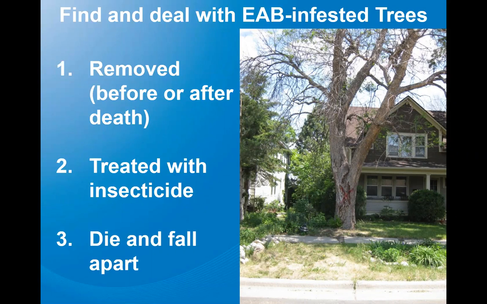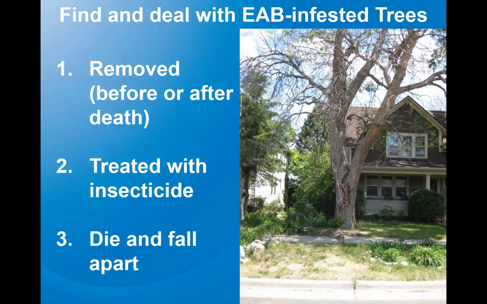But really, the cornerstone of our recommendation for cities in Minnesota is to make sure you are actively dealing with any emerald ash borer infested trees that you can find. And this would, again, be a component of managing the emerald ash borer that then hopefully helps in terms of managing your forest. So what does dealing with them mean? Really, there's only a few options. You can remove them, you can treat them with insecticides, or you can let them die and fall apart.